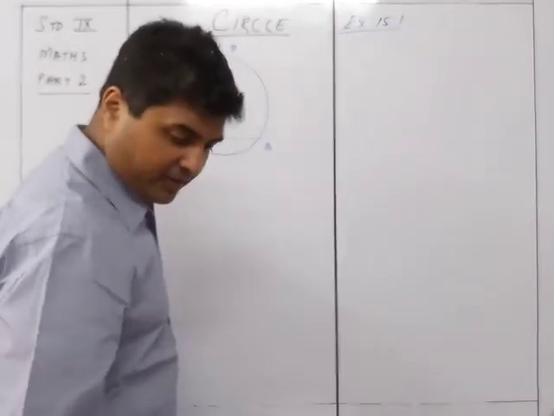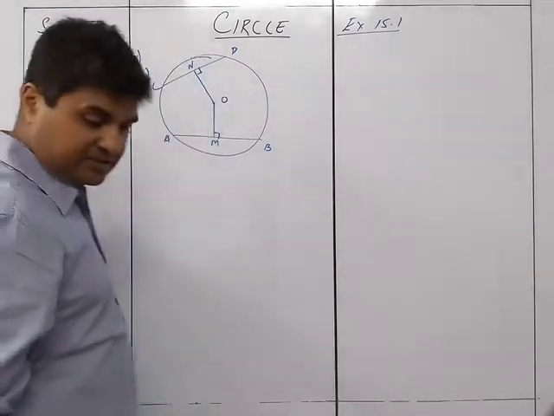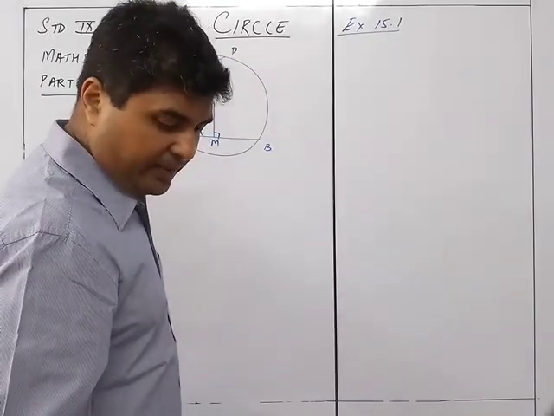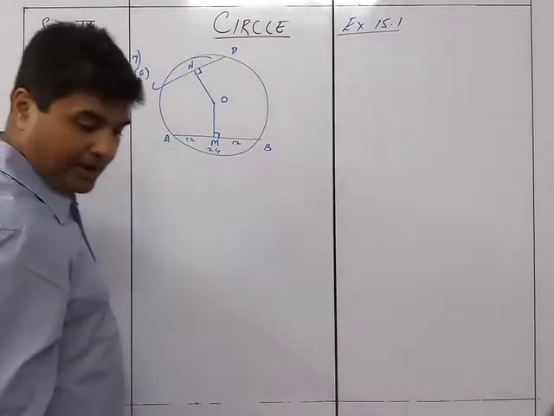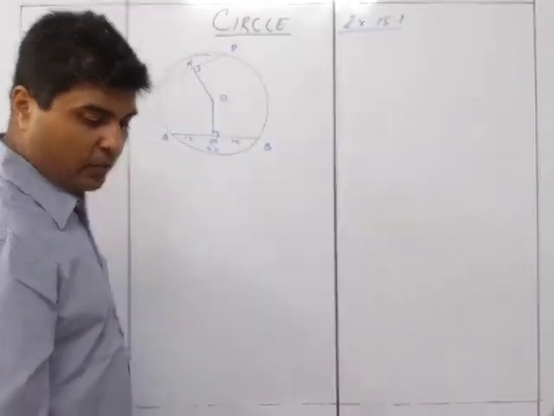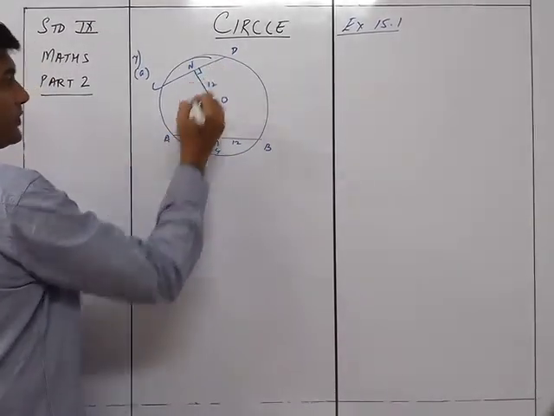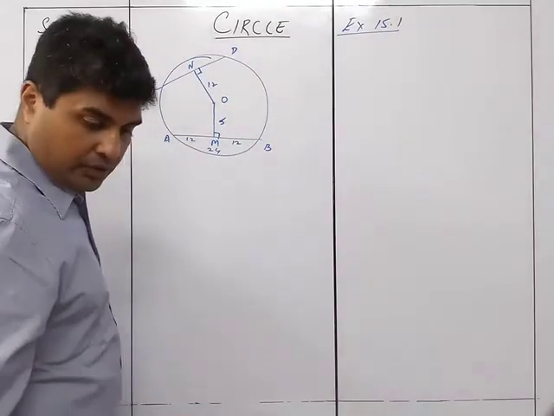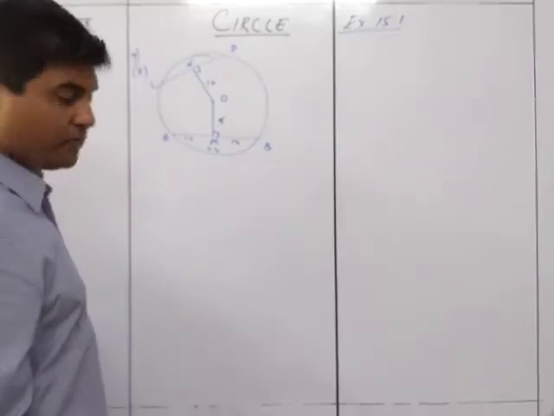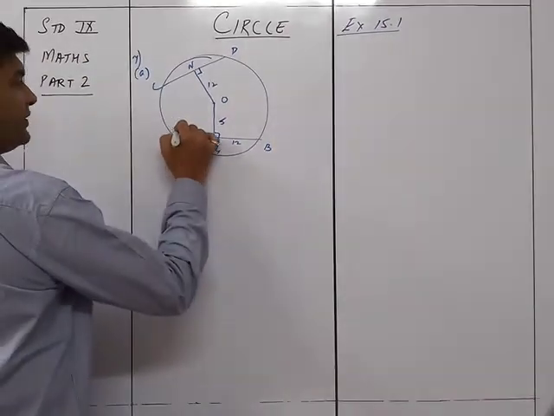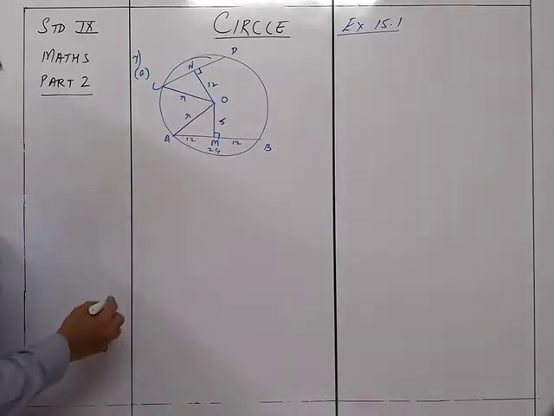You are given certain data over here that OM and ON are perpendicular, so that makes it simple. AB is 24, so this will be 12 each. And OM is 5 and ON is given as 12. Okay, 5 and 12. You need to find out the radius and the chord. So exactly identical to the earlier sum, that was the 5th sum. So we will be finding out the radius like this. So this is the radius and this is the radius.